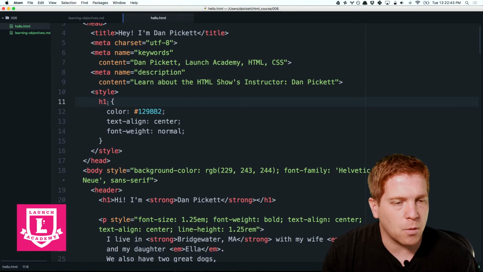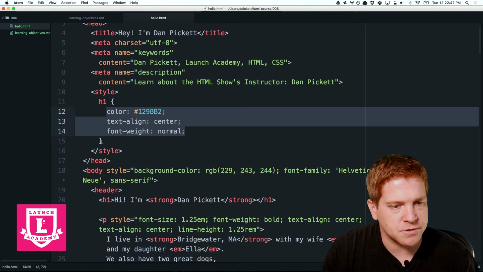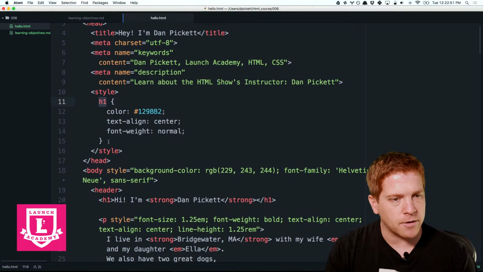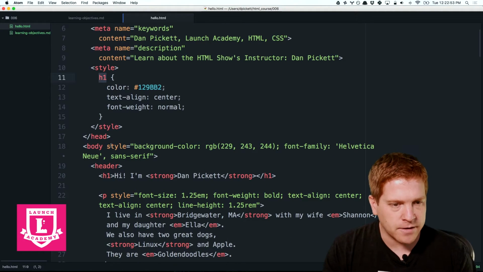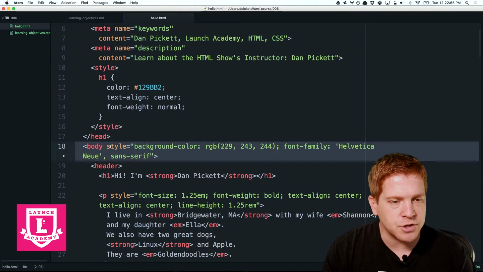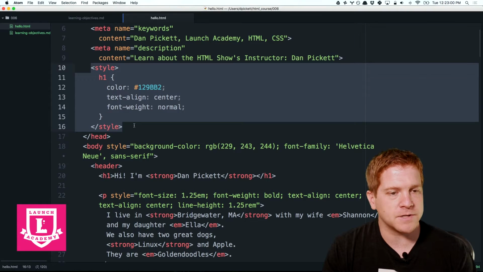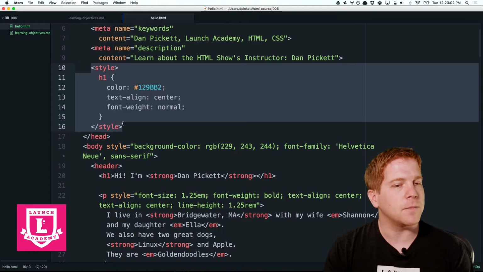So this is basically our way to display visually that these rules are subservient to the H1 selector that we used. And we're going to use this pattern and refactor all of our style attributes, our inline styles, to utilize the more scalable, better designed, more usable style element here.